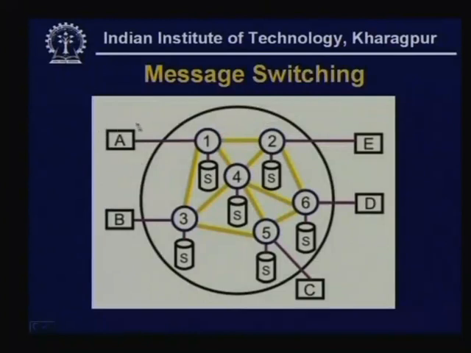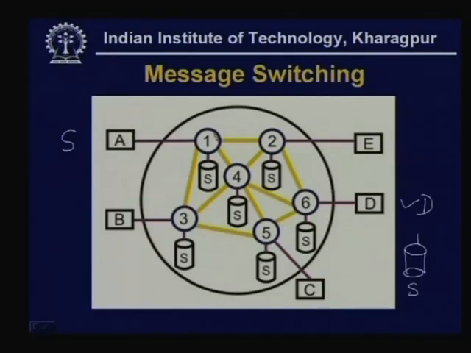For example, from one node, let me have a look at the diagram that will make it clear. Here for example, this is the station A which is sending data to station D. So this is the source, this is the destination. Now as you can see, each node is provided with a storage. This is shown by this symbol. So that means there is a storage capability at each node. So this storage is able to store the messages.